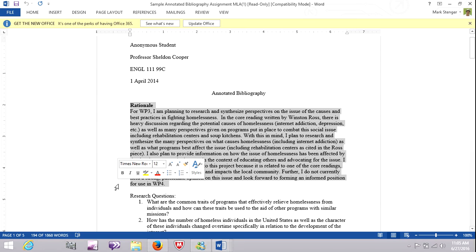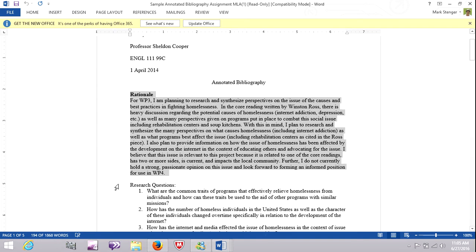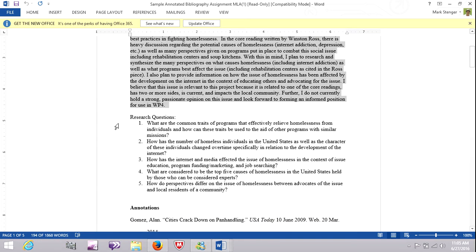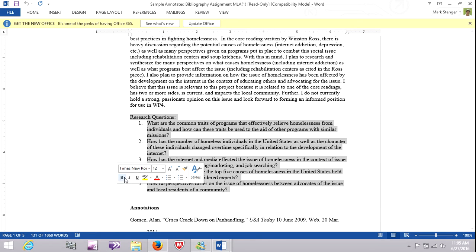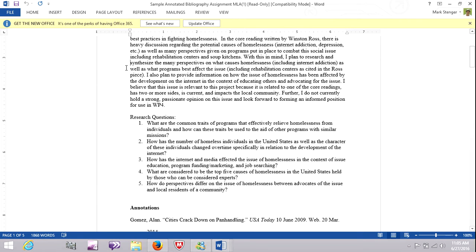This is well done. And your annotated bibliography should include this first and foremost. Tell me what the question or the problem or the issue is. And then tell me what your research questions are going to be. In other words, how are these questions going to explore this issue? What are you trying to find out?